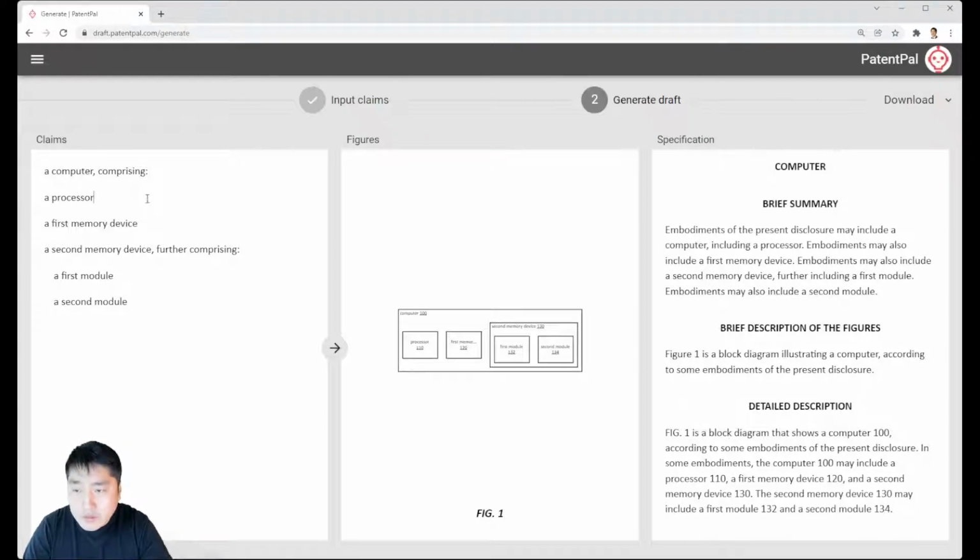It also demonstrates how the app is fairly robust to imperfect inputs. So here, obviously, I haven't included any semicolons, and of course, we recommend that you do include those when crafting a claim. We also recommend that you number your claims, otherwise the app would assume that all of the language just belongs to one single claim. And when you're describing contextual sublists like this, we also recommend that you add in the proper indentation with the tabs. So hopefully that is helpful for you to get comfortable with the app.